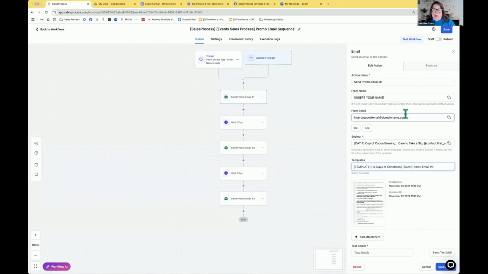And what I recommend here is deleting this out. The from email, delete that out of there, because we want the system to automatically pull in the custom email sending domain that we have set up in our business profile. Why is that important?